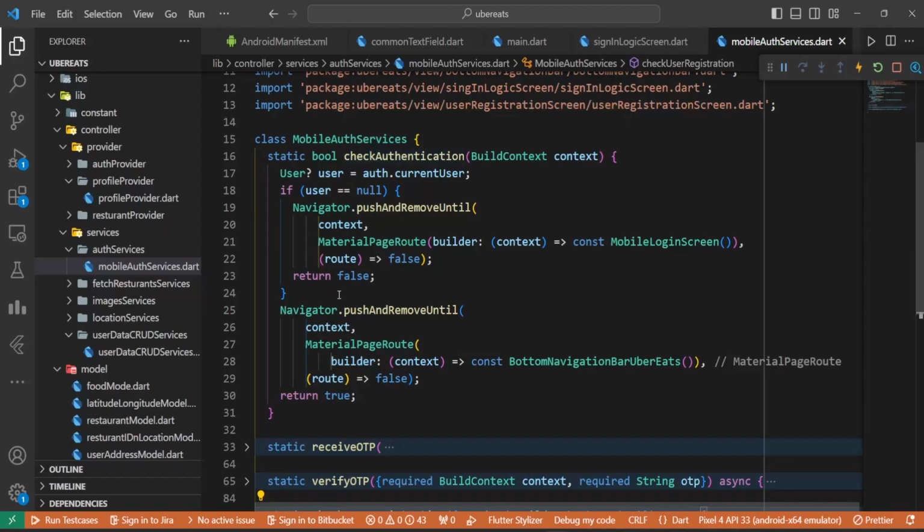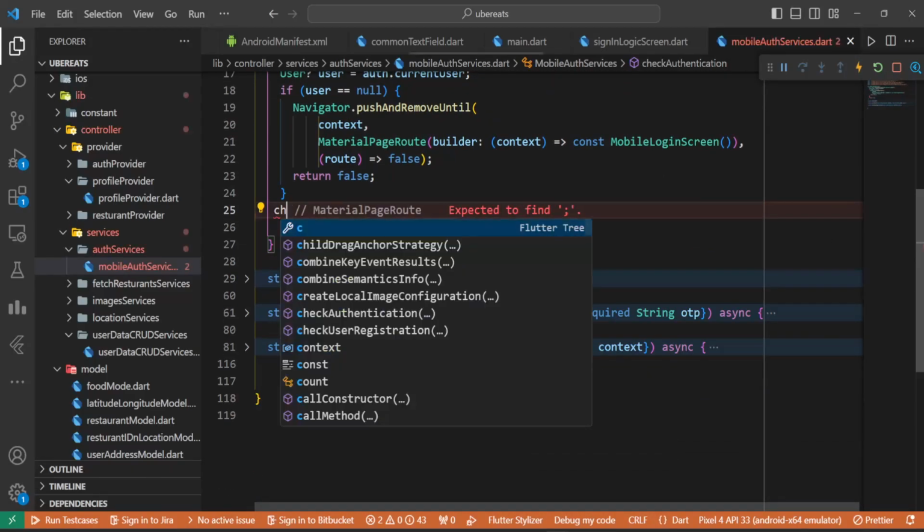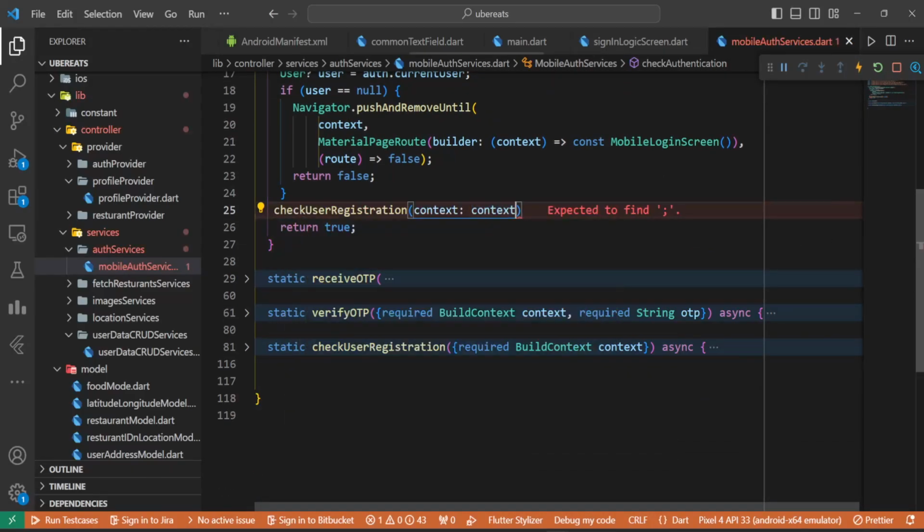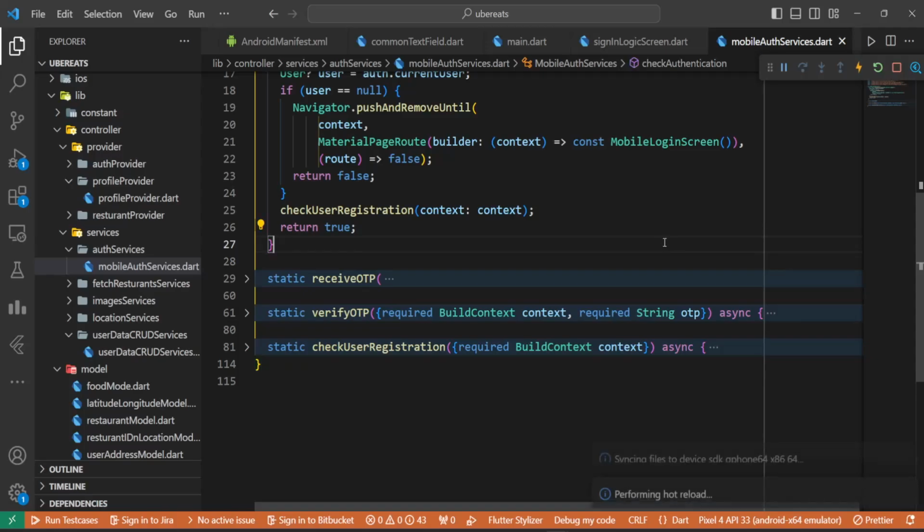After checking authentication, if user equals null, then move to login screen, else trigger this function, that is check user registration. Okay, we'll add a semicolon, save it, and restart the application.